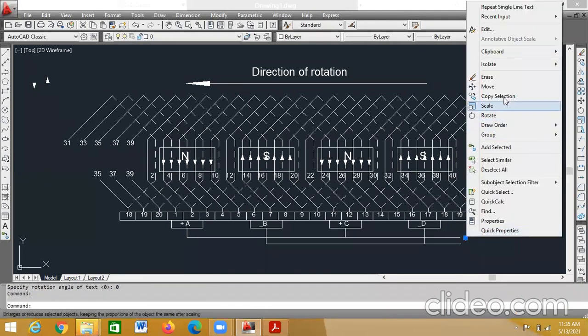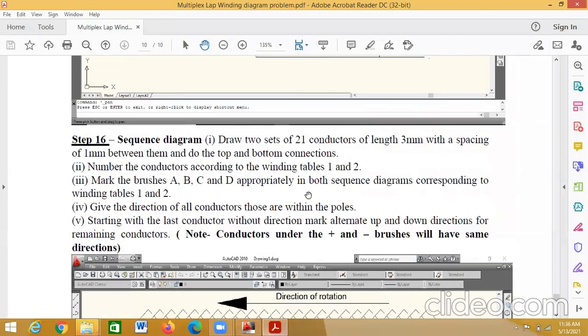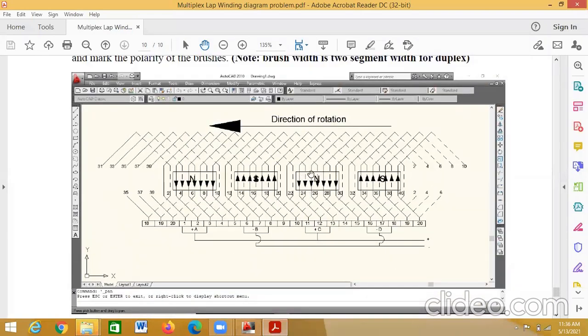Plus and minus. For the scaling, select this. So plus and minus. So till here we have completed. So this is the entire winding diagram.